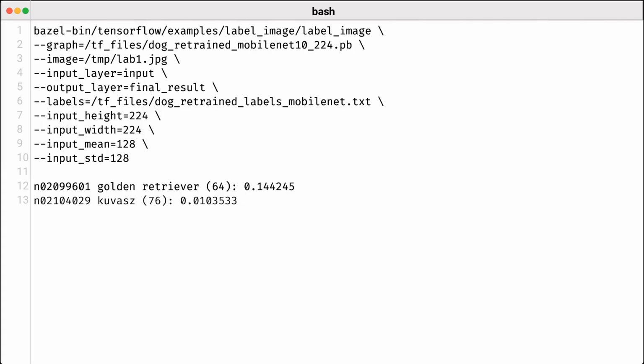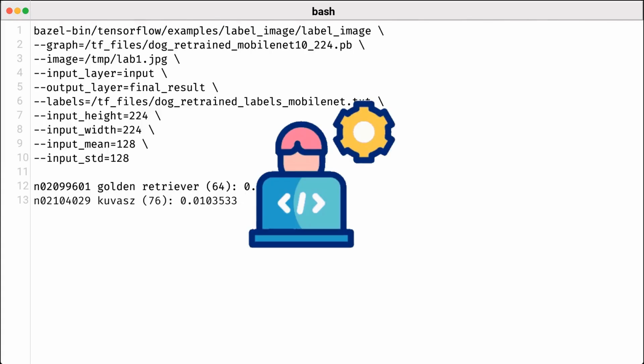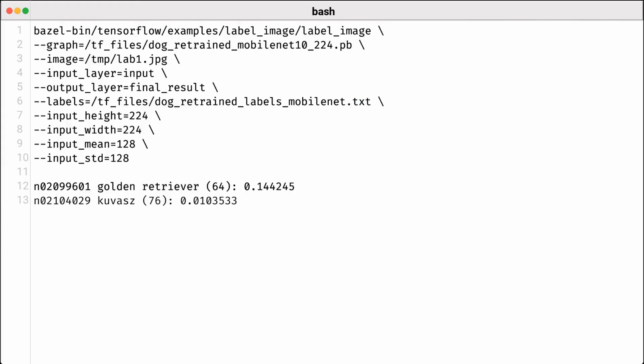Additionally, by setting -input mean and -input stand, we adjust the image normalization to align with the preprocessing applied during training. When we execute this command, it will return classification probabilities for the specified classes, allowing us to assess how effectively our model is doing. For instance, the output could indicate a high probability for the correctly identified class, which is definitely what we want to see. Now, let's implement the following command to create a quantized version of our mobile model.